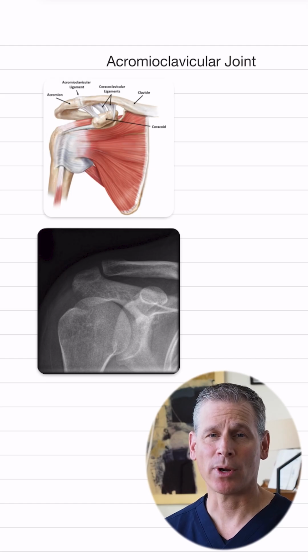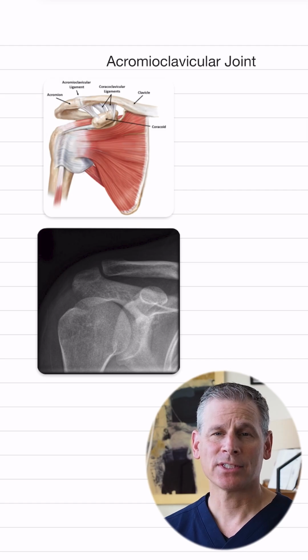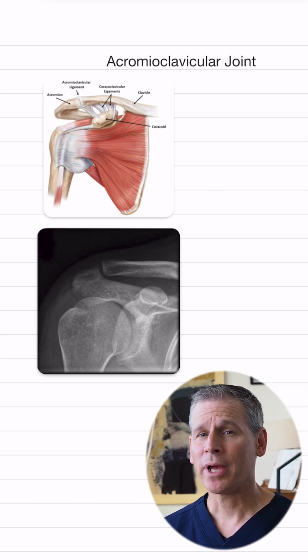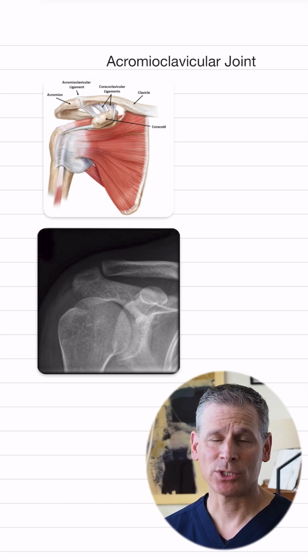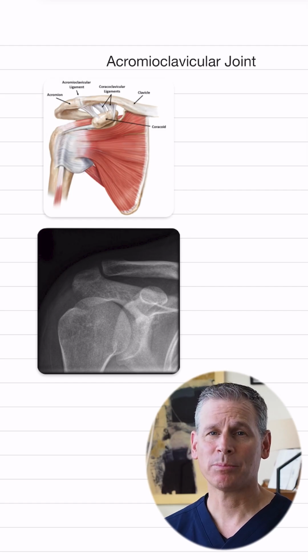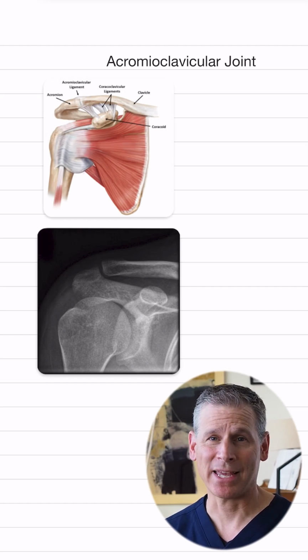Now that you have your MRI done, let's talk about the MRI report and the results. There are many things that the radiologist is going to comment on your shoulder. Their job is to look at your shoulder and find out all the things that look different than an 18-year-old shoulder. There's going to be a lot of wear in your shoulder depending on your age, and the goal is to figure out what is normal wear and what is pathologic, or what is causing your pain.